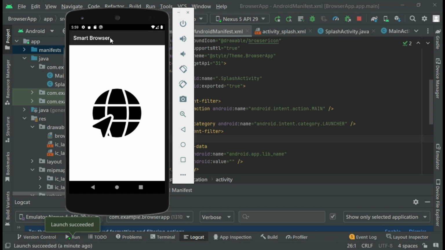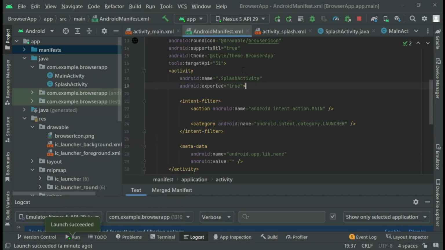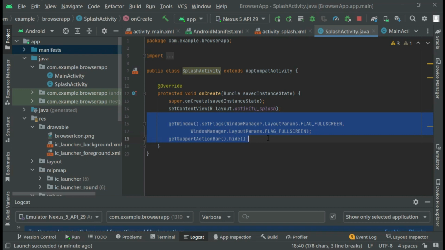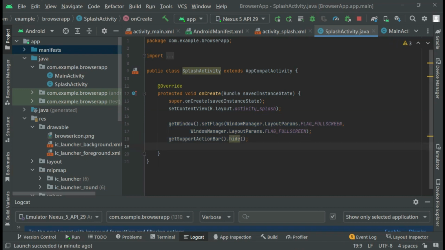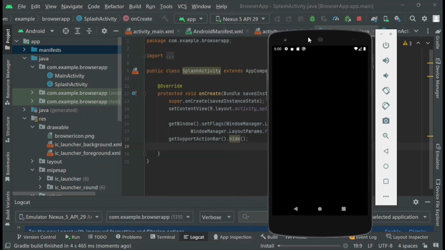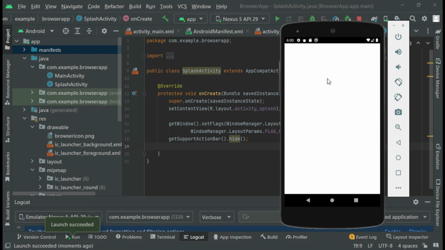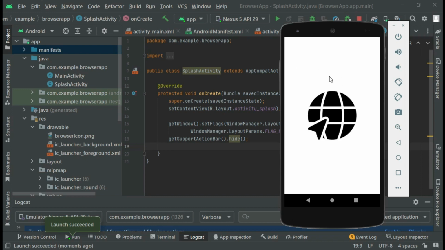The first thing is that we are going to remove this title here, this app bar, the action bar. We are going to remove it. So how do we remove it? I brought in this line of code. This is what I did. Sorry for that, it's my alarm. So this is the line of code that I brought in. Once I run this app with this line of code, let's just wait, let it come up. You can see that the action bar is no longer showing. But the app just remains on the splash screen, it's not going further.